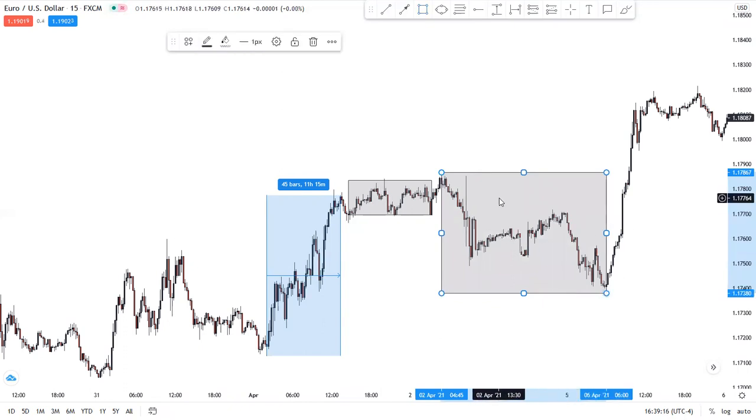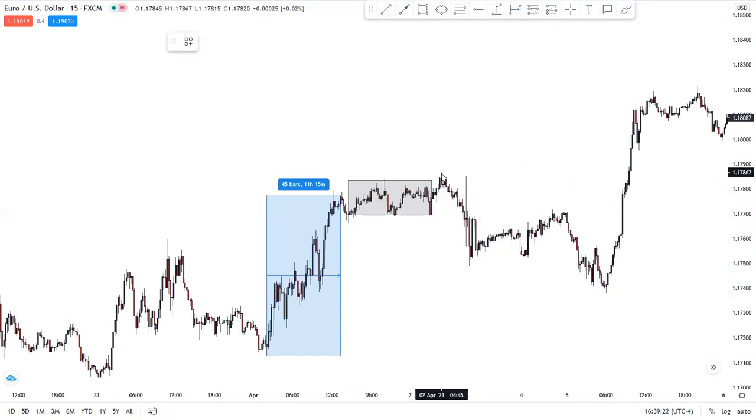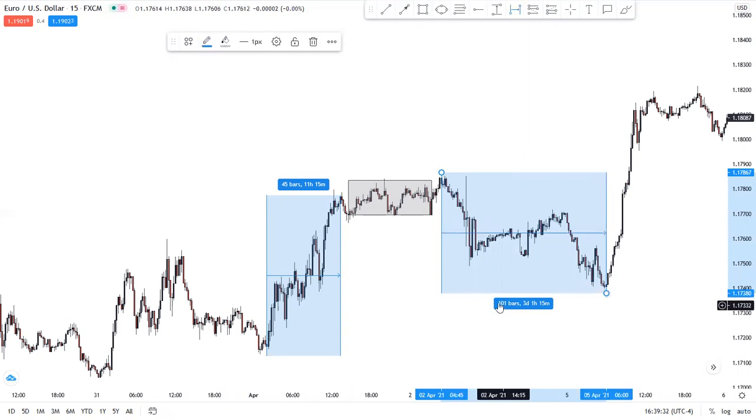And I want you to look at that. Okay, I'm sorry, I'm using a different tool. I'm going to take that out. So that's the swing high to, I'm going to try to use that low. Okay. And this is 101 bars, 3 days, 1 hour and 15 minutes. 45 bars right here for the swing high with velocity, 11 hours and 15 minutes. 101 bars. That's more than 2 times this, okay? And it took 3 days. This took half a day, and this took 3 days, an hour and 15 minutes.